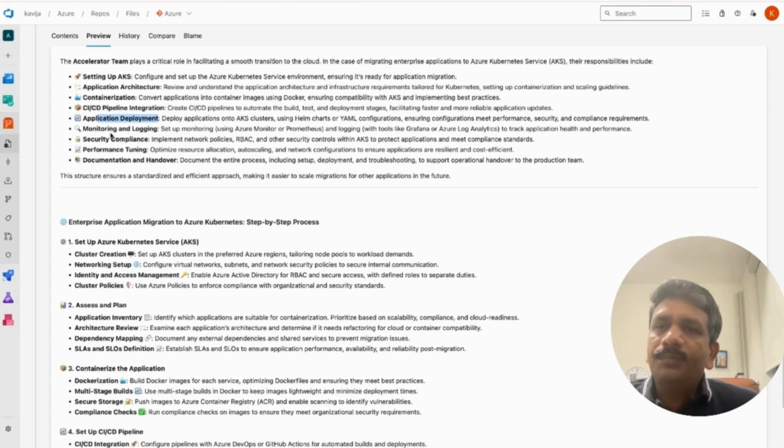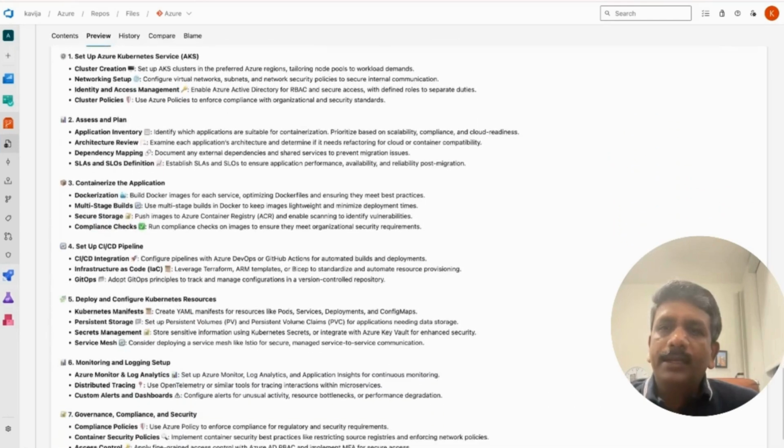Deploy your application, monitor and test your application, making sure there are no complaints or issues, validate your performance, and document and hand over to the application support team. Basically, in this particular stage, you will be rolling out your application to production at a high level.